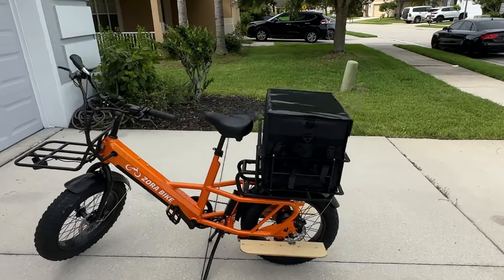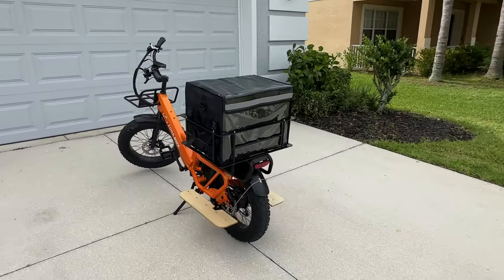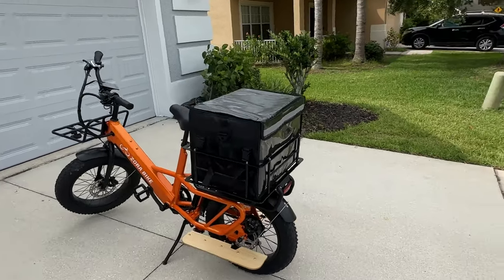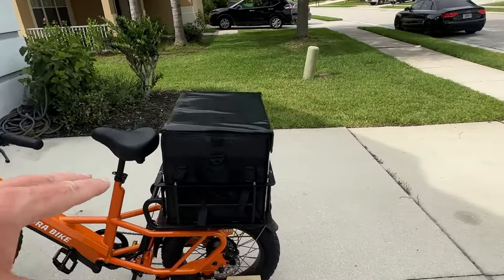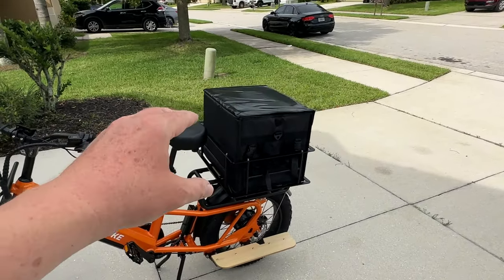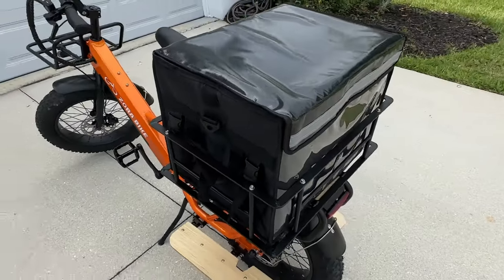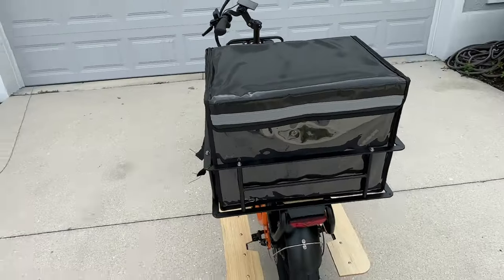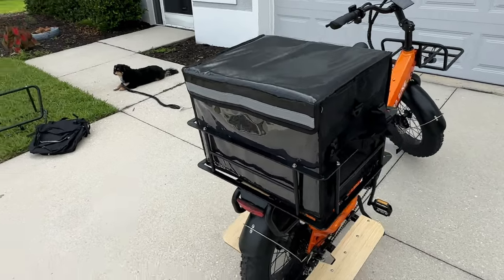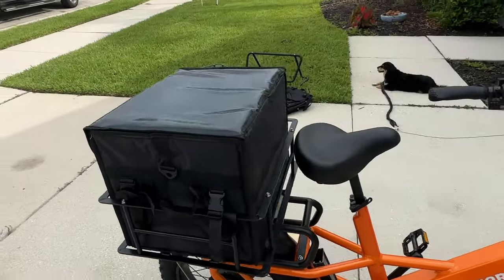Okay guys, I know you're going to be having so much fun with this bike that you're definitely going to be making trips to the grocery store. And that's what this bag is right here. It's an insulated bag that I purchased separately off of Amazon, but it fits almost perfectly inside this rack right here. So it contains it all. And now it's insulated and it's going to allow me to go to the grocery store and pick up quite a few frozen items or even cold items and still make it back home again.